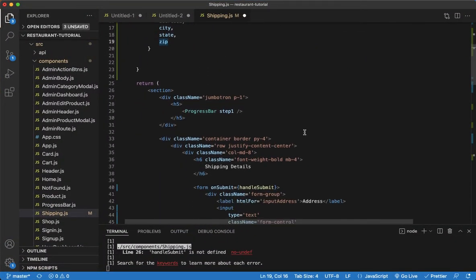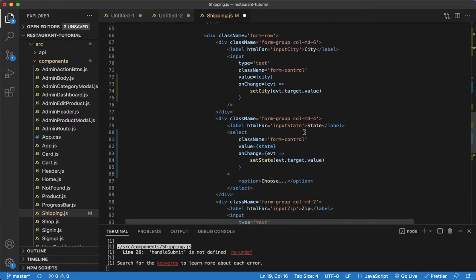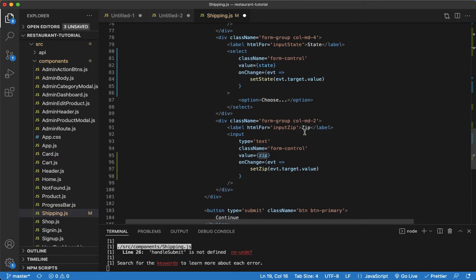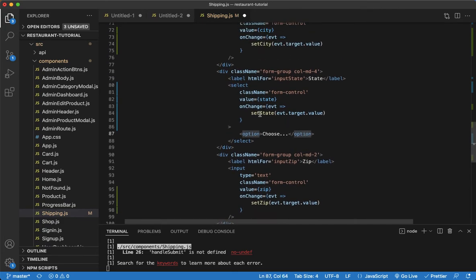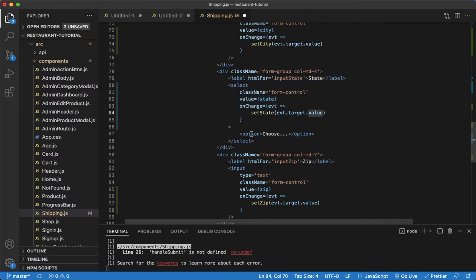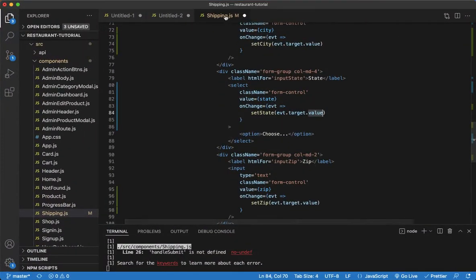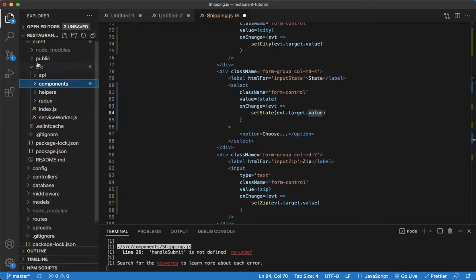Okay, so now that we have that, there's just one final thing though that we have to do, and that is for the select tag here. Okay, we currently have only this option, which is just a choose, but we need that list of states. So in order to do that, this is what we're gonna do.